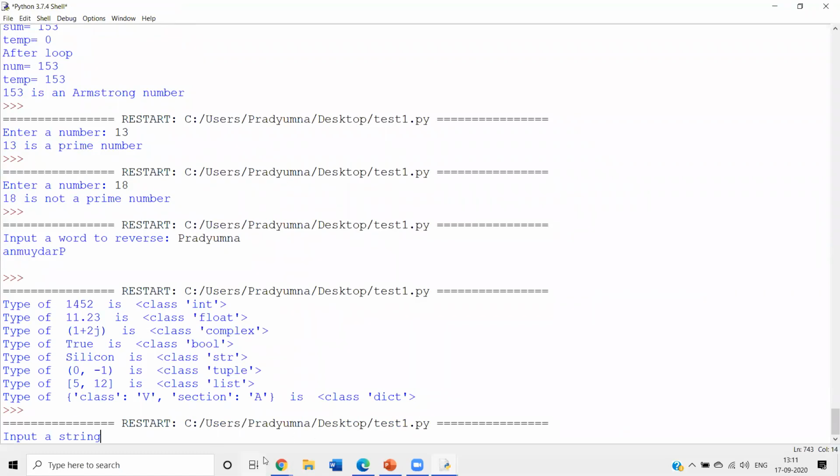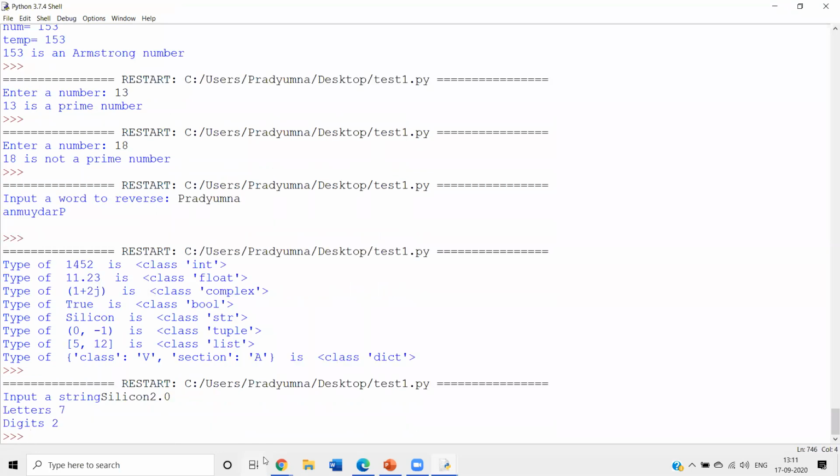Input a string, I input something like silicon 2.0. So there are 1, 2, 3, 4, 4 plus 3, 7 letters and 2 digits.